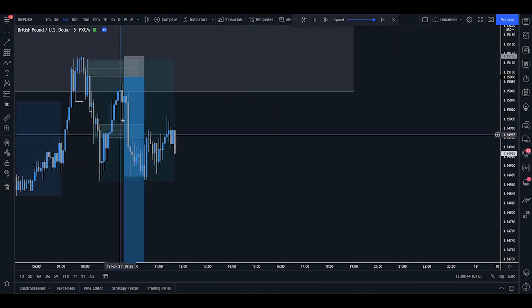So we took a 1R loss there. Let's cut that off for now. Make note that we did take a 1R loss. And now we have an entry from the extreme, which is running very, very nicely from this zone. Now notice how the entry there is about 1 pip or half a pip under the actual zone.